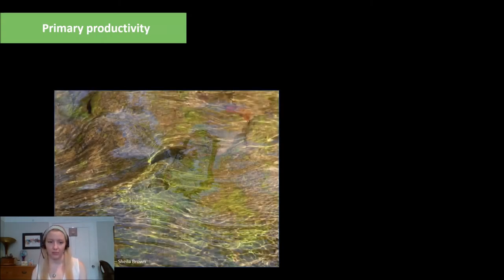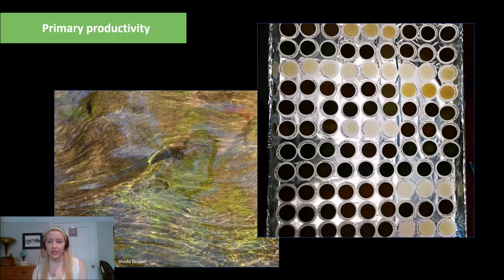We're also going to be looking at primary productivity — the baseline amount of energy available to organisms via things like algae that feed off sunlight. To do this, we'll look at algal growth along the substrate of the river by collecting rocks with algal growth, scrubbing the algae off into a known volume of water, and measuring for chlorophyll, as well as filtering subsamples for biomass. Results from the Merced River show clear variation between low and high productivity sites, and we're hoping to increase energy available to salmon in the habitats we're constructing.